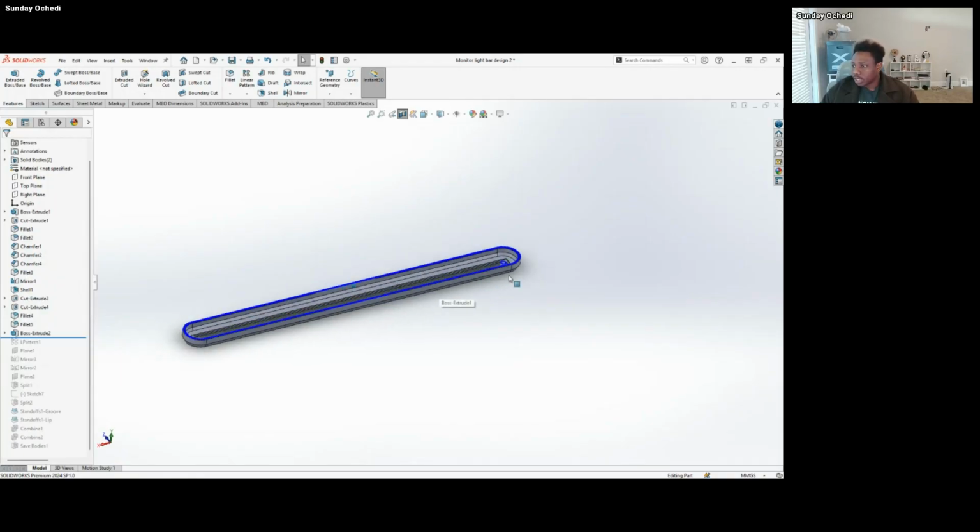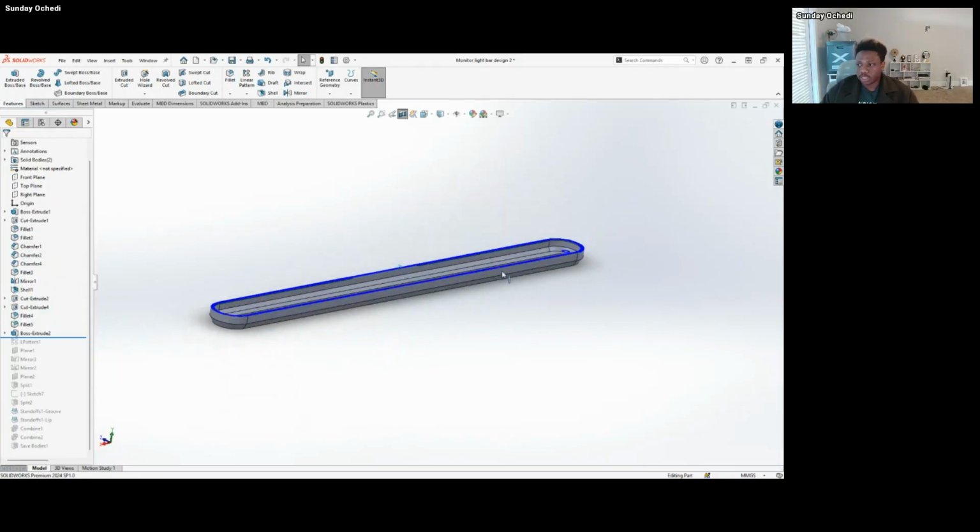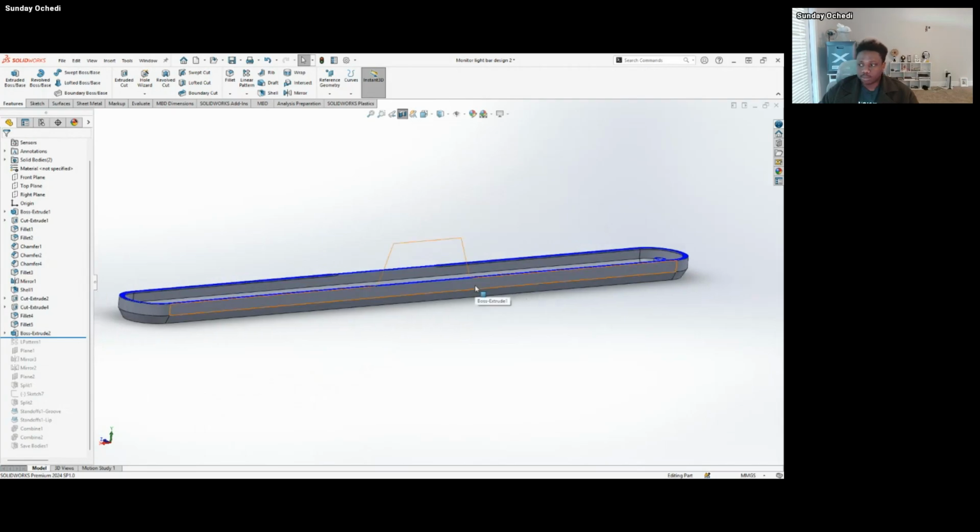So another thing is, how do you want to hold this piece together? Because I still have to split the piece into two to have the top and the bottom. But now, how will I be able to hold the pieces together? You have to think, okay, do I want to use a snap feature, which is those components that have snaps that you push and they snap together? Or do I want to use screws, or just glue the components together, which is not really advisable in most consumer products? And you have to figure out which is an easier method to use.